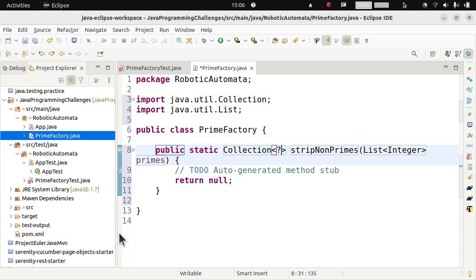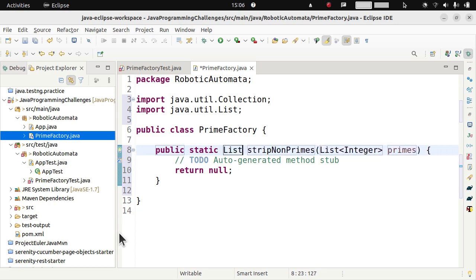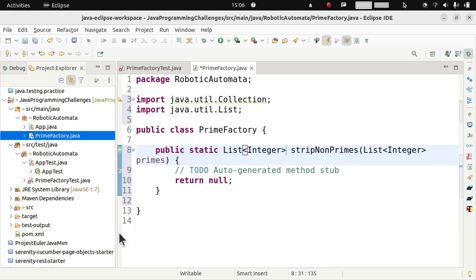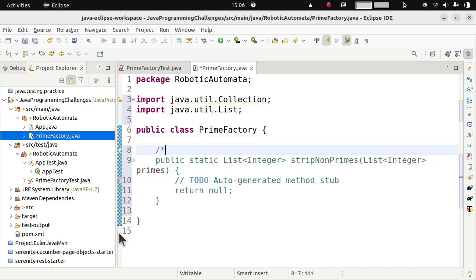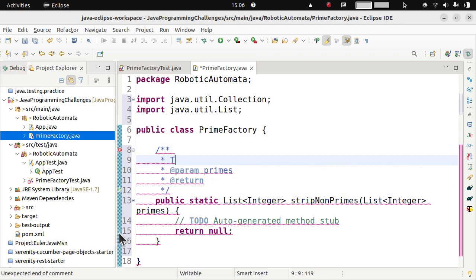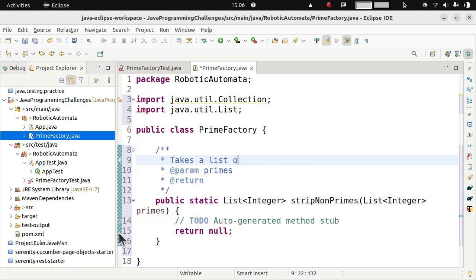So we can just return a list of type integer. And what does this do? So this is where we can specify a Java doc to clarify for other individuals what this little method does. So it takes a list of numbers and strips the non-primes.